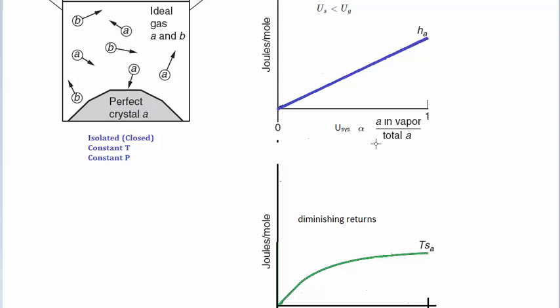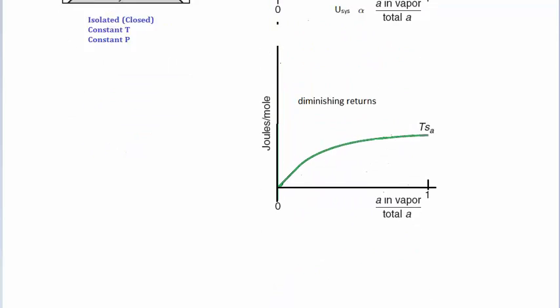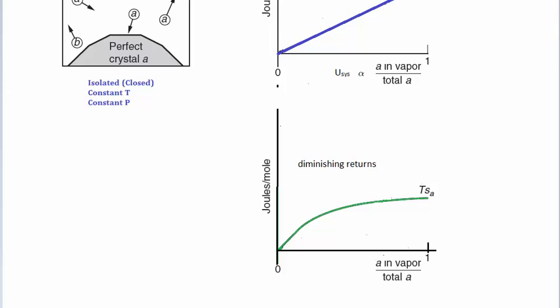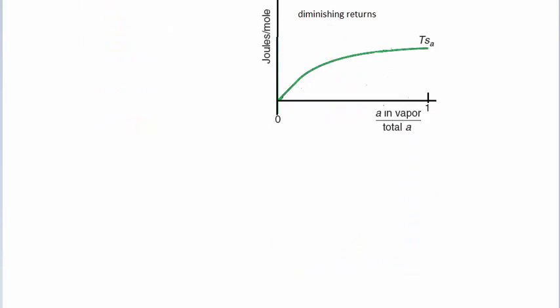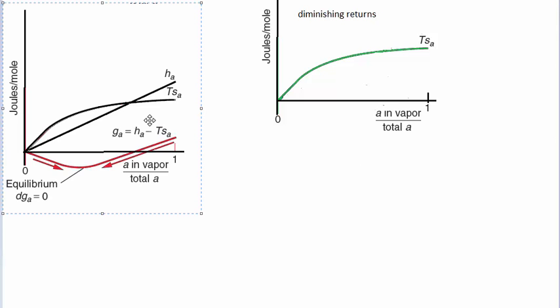As there's more and more vapor already present in here, adding a little bit of vapor to the system from the solid doesn't increase the degrees of freedom quite as much as it did initially. So it's going to tail off as you increase it. Okay, and if you remember, our Gibbs energy is a function of both the enthalpy here and the entropy term here, the entropy times the temperature over here. So if we're going to look at our Gibbs energy, it would look like this.